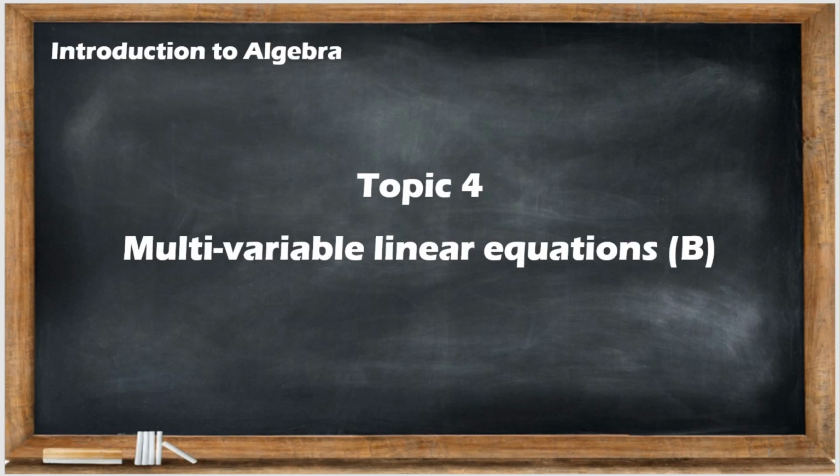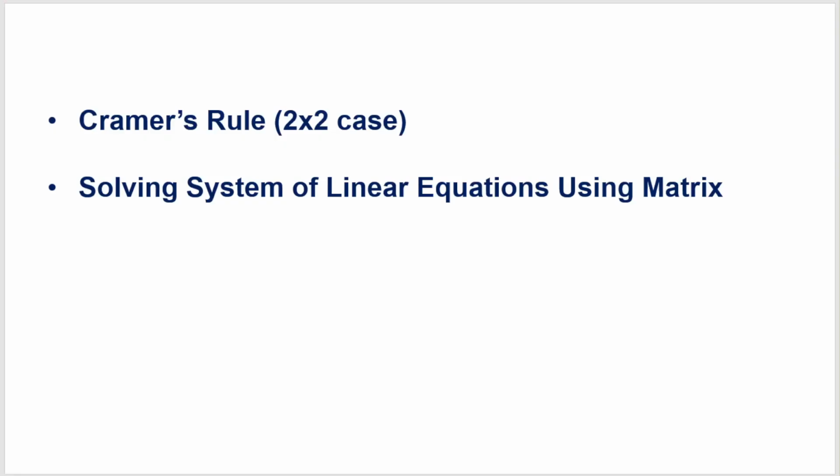Alright, today we're going to have a look at topic 4, multivariable linear equations, part B. In our previous lesson, we talked about how to solve a system of several linear equations, specifically for a system that contains two linear equations. Today we're going to have a look at two shortcuts we can use to solve such a system.